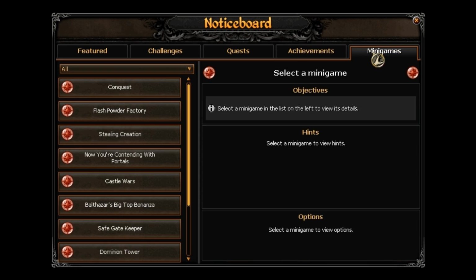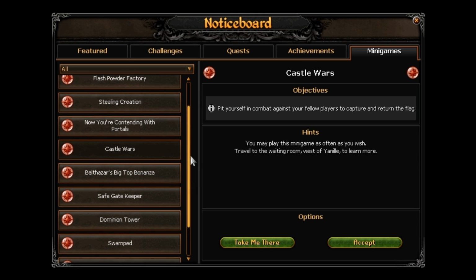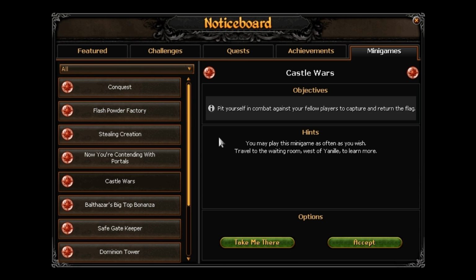And the final tab is the Minigames tab, where you can select a minigame. All trolls must die, fight caves, stuff like that. And let's see, say for Castle Wars, it tells you the objective of it and hints of how to play it. You can accept it, or you can say to take me there. If by chance the activity you're choosing has a themed world, like Castle Wars has a themed world of 24, it will automatically switch worlds for you as well. As far as I know, at least that's what the behind the scenes video RuneScape posted said. But yeah, you can filter that out too if you wish. So that's pretty much the entire notice board in a nutshell.